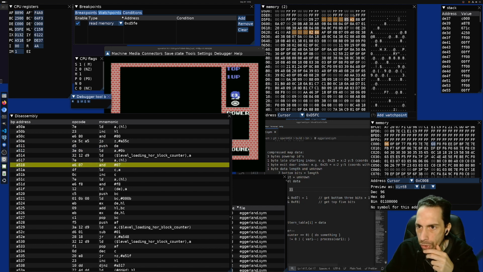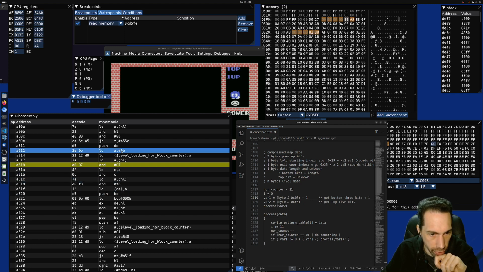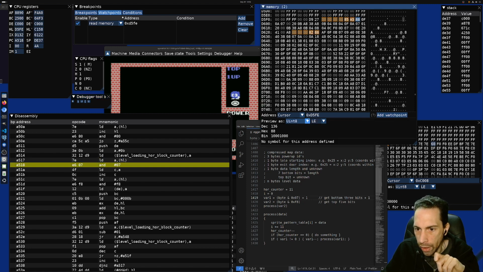The first iteration, so we're back on 8.8. And then we look, right, so we initialize our horizontal counter to 11. That's done here. Yeah, right. So we start with 11 into the horizontal block counter, and we are writing the value of HL pointed to the first byte here, FE, and then we start our function.